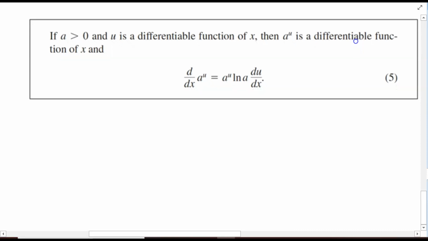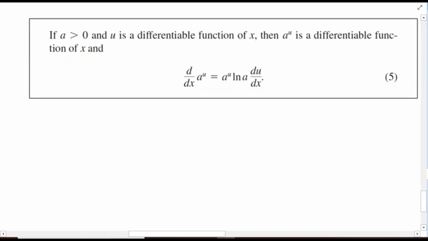Okay, so now we're taking the derivative of an exponential function, and this is the case where the exponent is the variable here. So what we're going to do is take a look at this rule here, and let me try to zoom in for you just a little bit. If you take the derivative of some exponential function, you basically rewrite it. That's what we get there. You multiply it by the natural log of the base, and then you multiply by the derivative of the exponent.